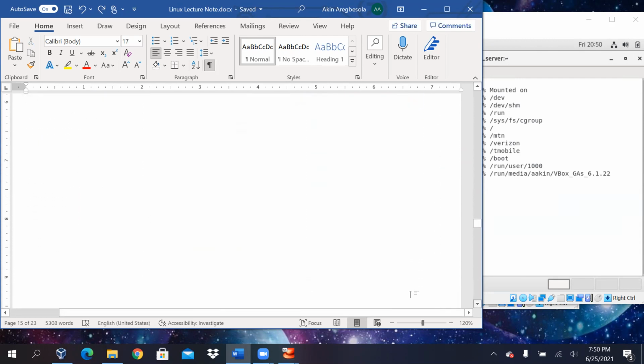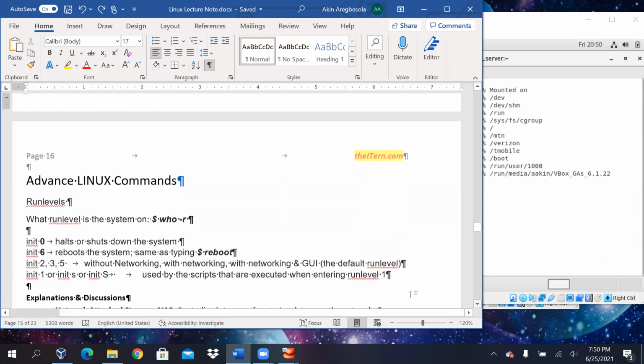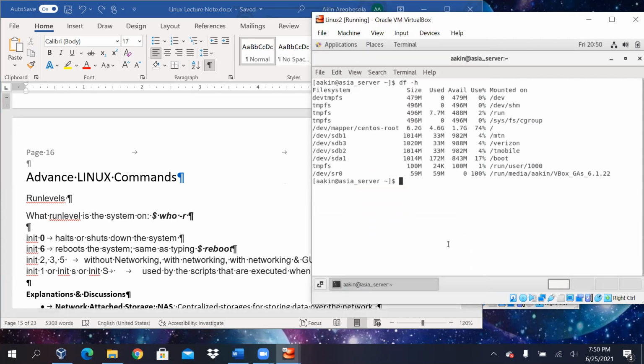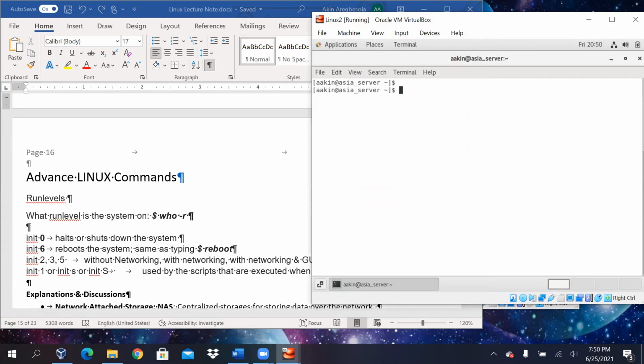All right, so now let's get into advanced Linux. Let me come here to Linux. At any point in time, you can run who -r, who hyphen r.